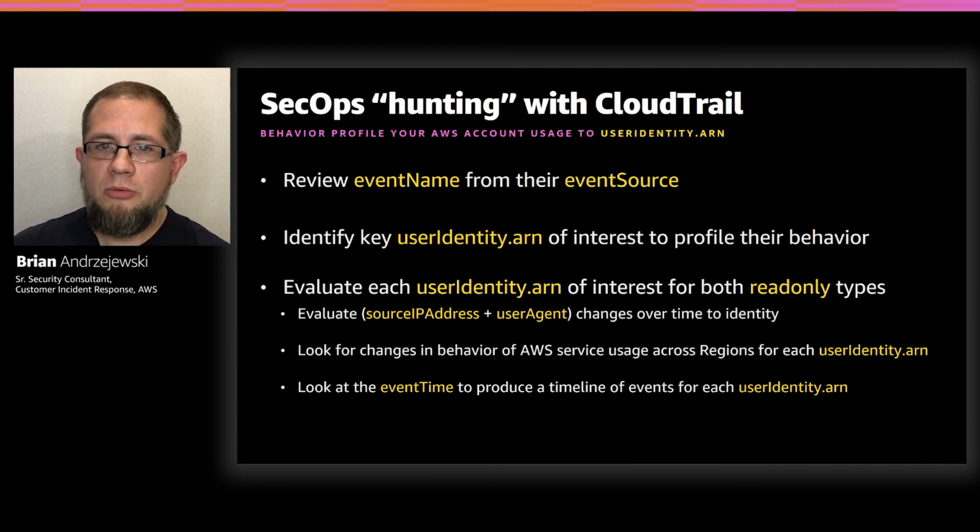Once we look at that ARN, we want to separate into readOnly, which is a field of types. ReadOnly is a newer field that has been added to CloudTrail in the past few years. It's becoming more and more used by several AWS services to define a read-only versus a write action for an AWS service. At the time of this recording, it is not a required field. Once we separate those into the two different buckets of types against the user identity ARN, we start evaluating the source IP address and the user agent as a combination of uniqueness to the changes of times of identity.